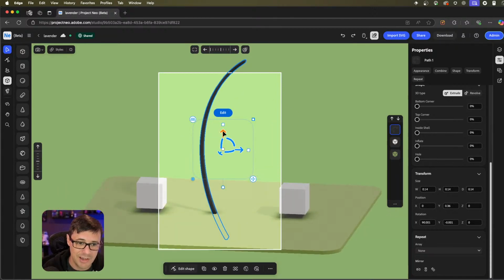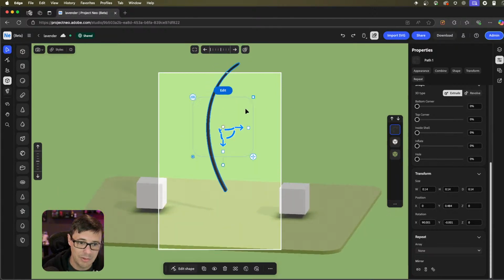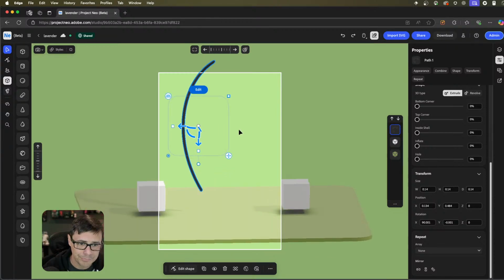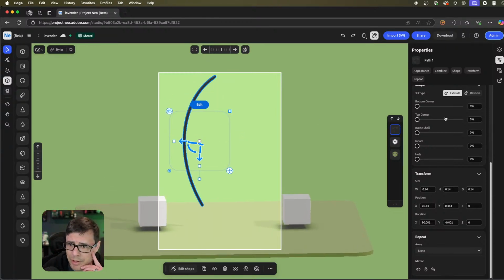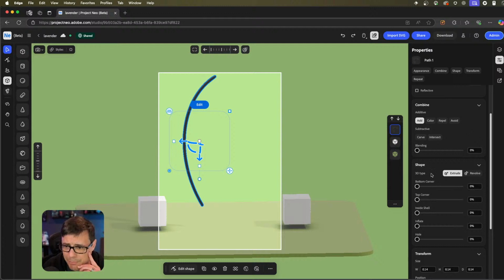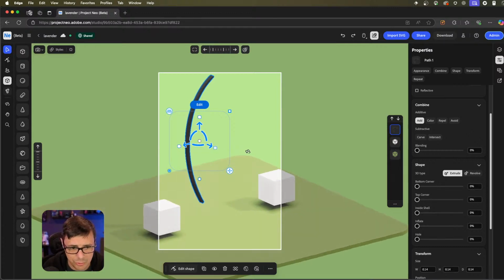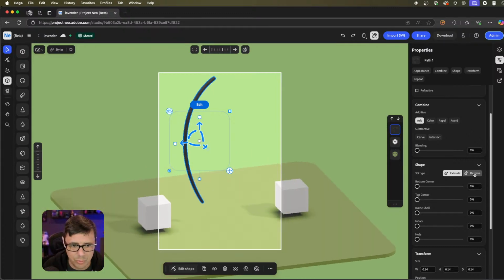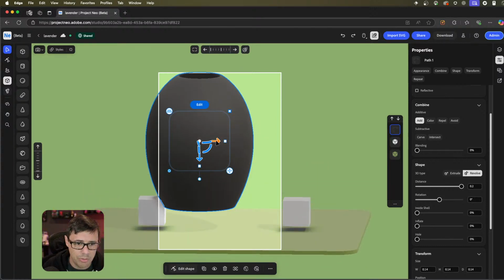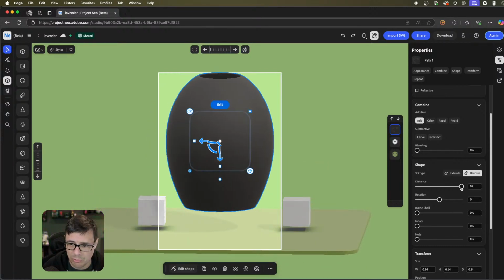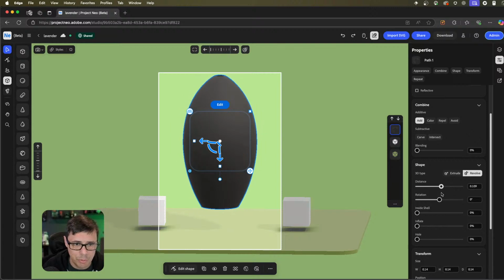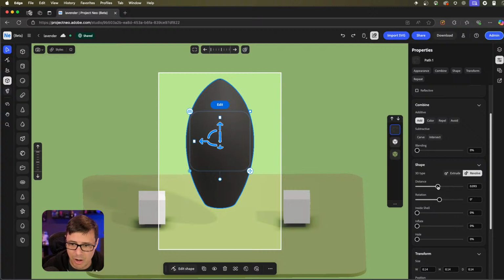So now I'm just going to snap rotate this guy up, scale it down, get something like this. So now that I have this shape, there's an option here under my shape properties. It's called extrude, so it's extruding the shape, but I could also just do a revolve. And so now this gives me this crazy revolve. And if I just move my scale down, this is giving me that exact shape of my rocket body.